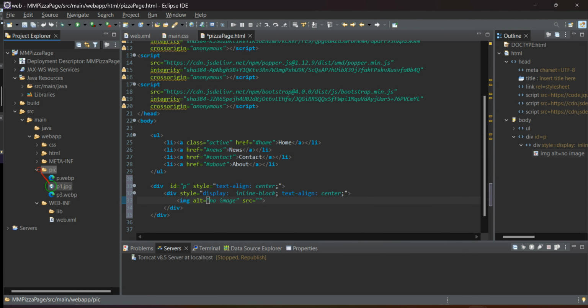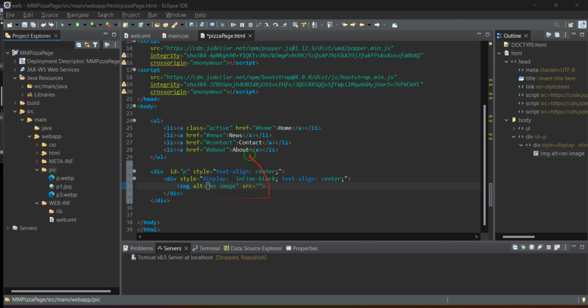Now I have 3 pictures, P1, P2 and P3. So for the source, we say it is in the picture folder, slash the name of the first one, P1.webp. I just downloaded them with the webp extension and saved it.